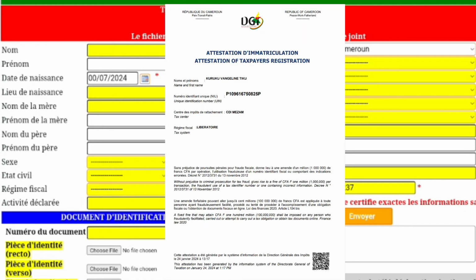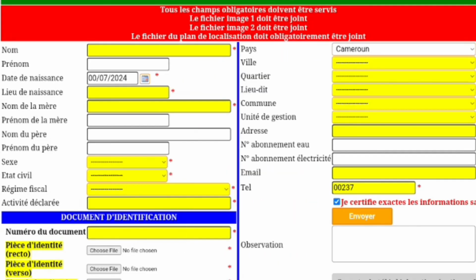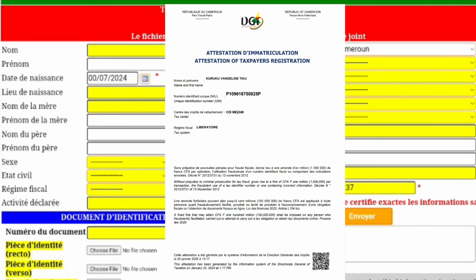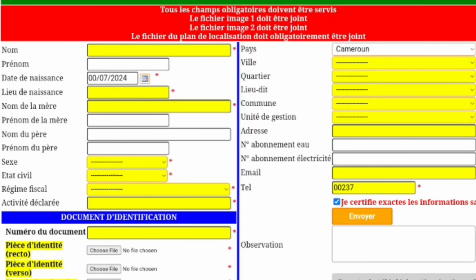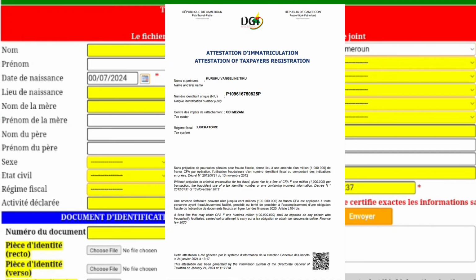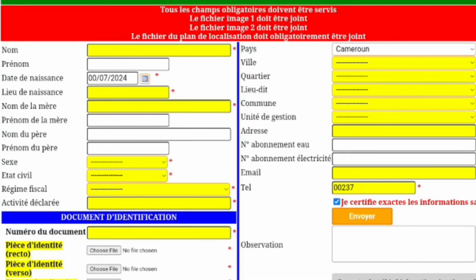Make sure that you photocopy it and keep it well, else you will have difficulties in re-downloading it, because now if you have to re-download it, it's not free. You have to make some payments, which seems a little bit complicated with the website, because the website now is so saturated.